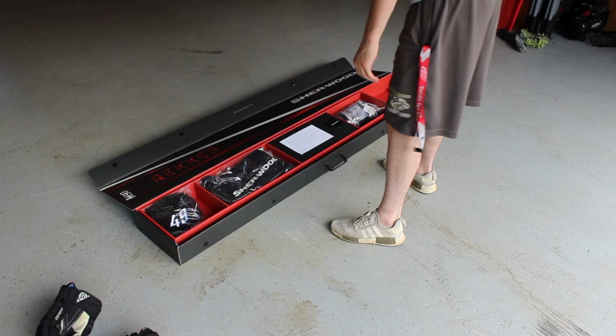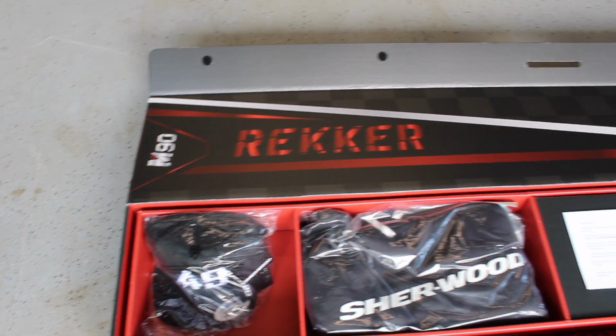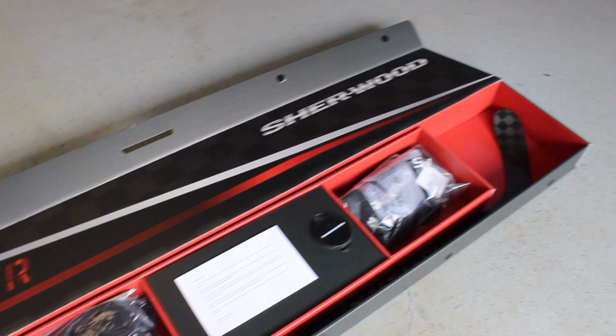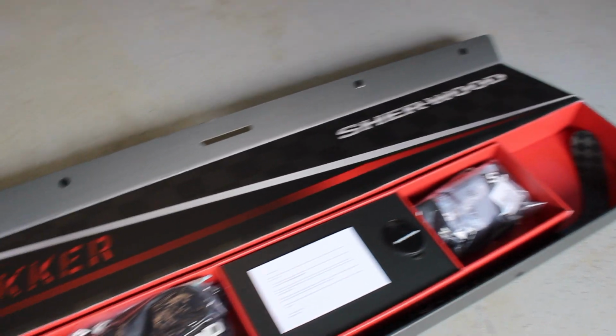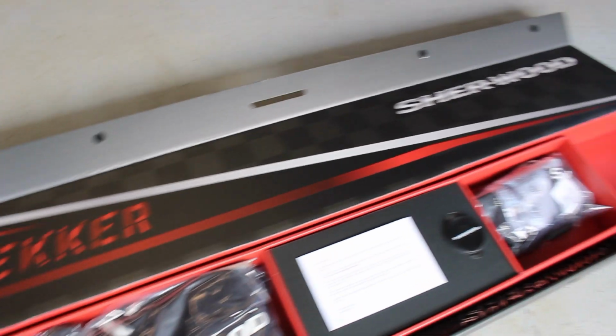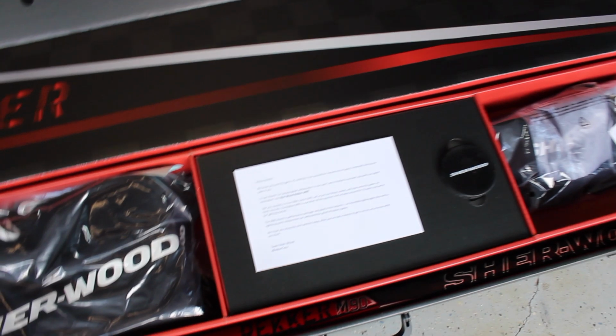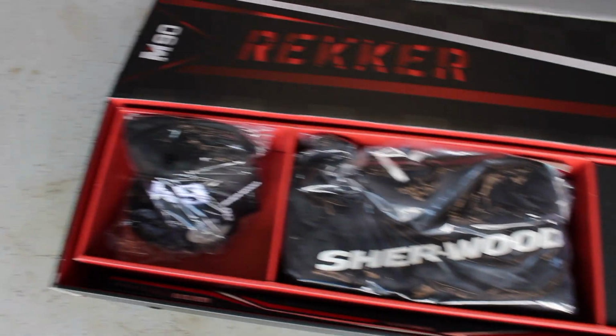All right, we're going to just pop her open, have a quick look. Oh my goodness. All right, guys, so I just opened the box, and wow. I don't think I've ever gotten a stick that comes with a presentation like this. Look at the box, man. This is awesome. But I got a shirt over there, a puck with a note, a hoodie, a hat, and then the M90 right there.